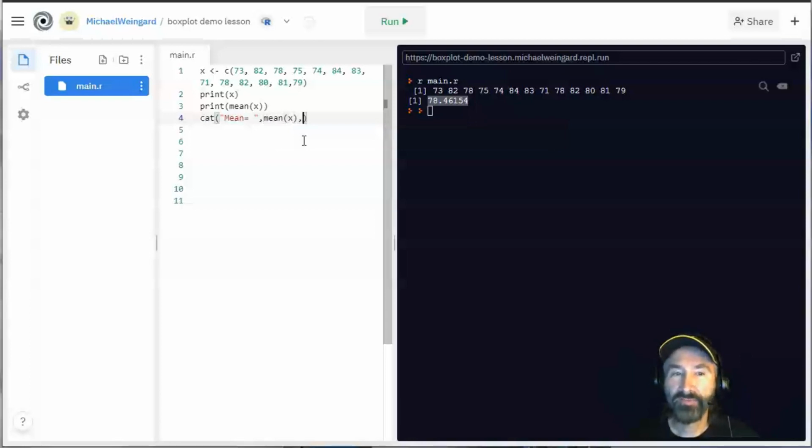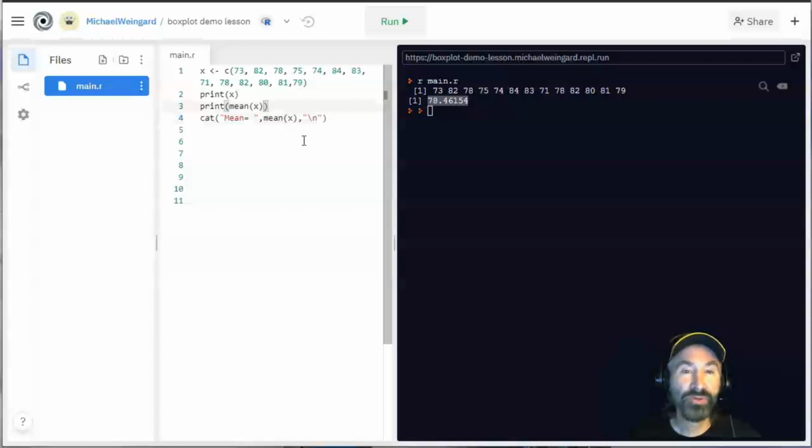What we'd like to have happen is I'd like to be able to print several numbers in a row, and if I'm going to use the cat command each time, I have to put that I want to go to a new line. So I'm going to do double quote backslash lowercase n, and that tells cat to go to the new line. Now, luckily, print does not need any such thing.